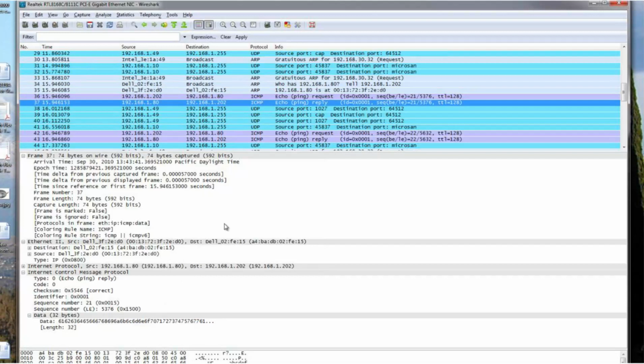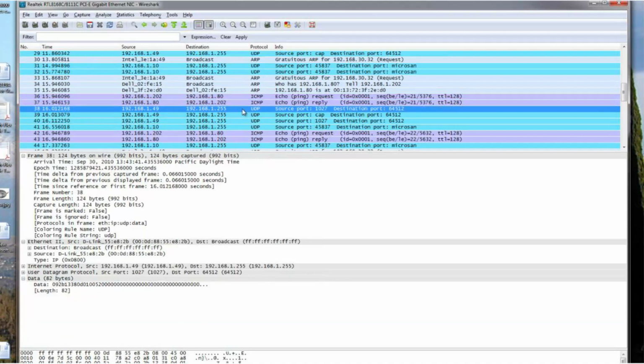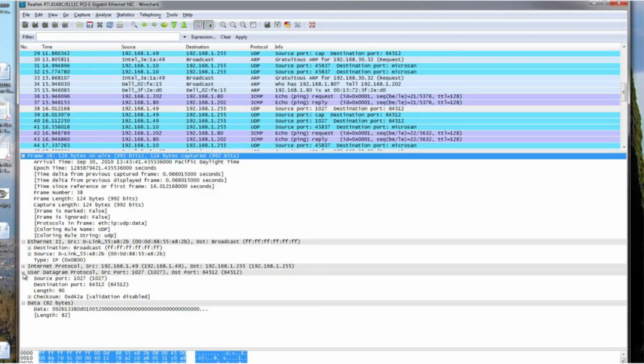So what I want you to get a feel for here as you use Wireshark is to capture some frames and identify the different protocols that are being used. You can see we even have some UDP here, which would be at your transport layer. So now we've got the data link layer, we've got the network layer, and we've got the transport layer, which is where our port numbers are, source port and destination port, which identifies the actual applications or programs that are running on each end of the communication process.